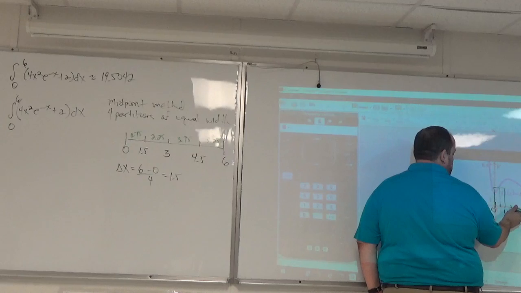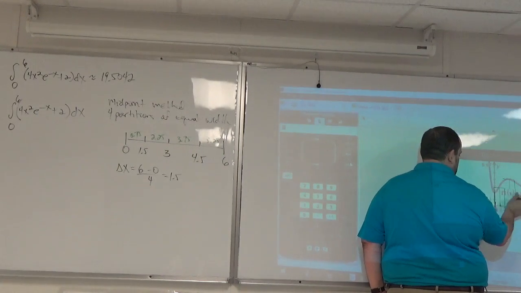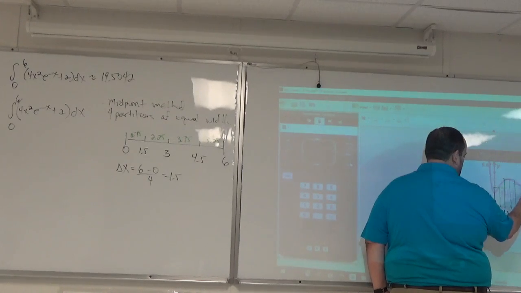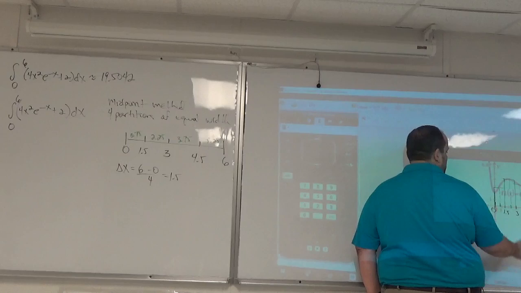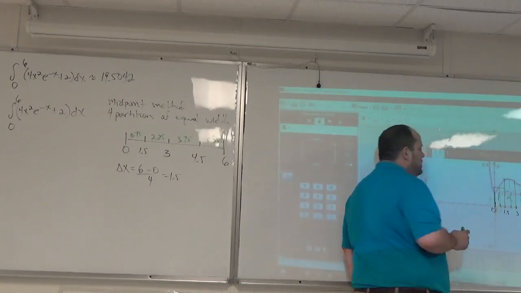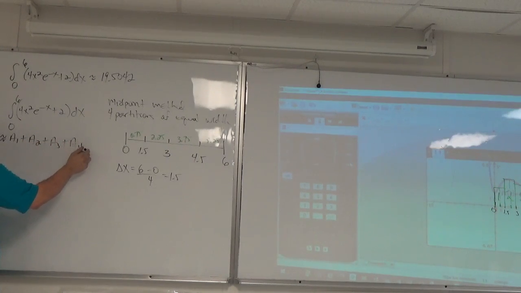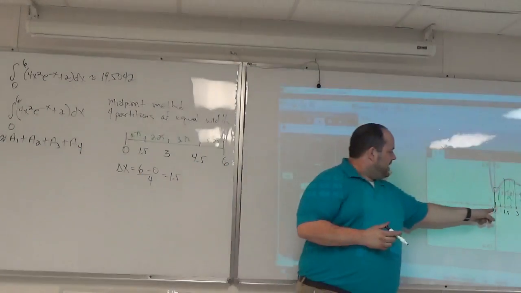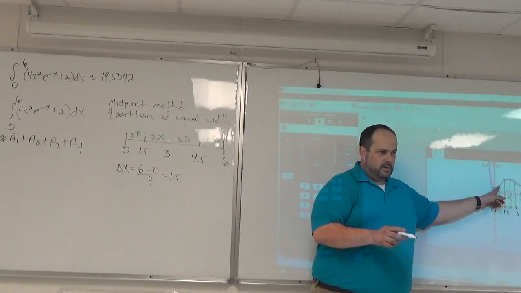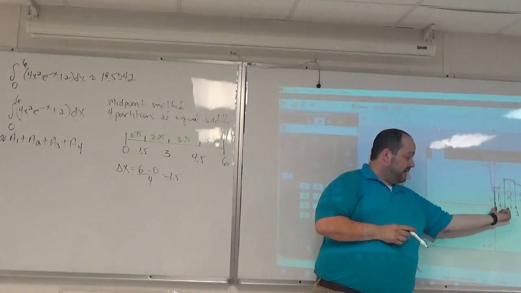So I'm going to do it again on the next one, which is at 2.25, go up. That determines the height of the rectangle. Next one, go up, make my rectangle. Go up, make the rectangle. I have a total of 1, 2, 3, 4 rectangles that we're going to consider. My approximation, and this is only an approximation, is going to be the total of all those four areas. The way I'm going to find the area for each rectangle, for the first rectangle, I need to know how wide, the width of the interval, and I need to know how tall, which is going to be determined by the value of the function at the midpoint. Is everybody okay with the geometry there? Area of a rectangle, find the width, how wide?